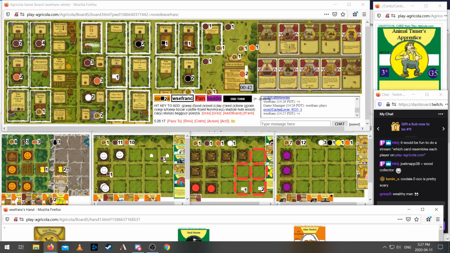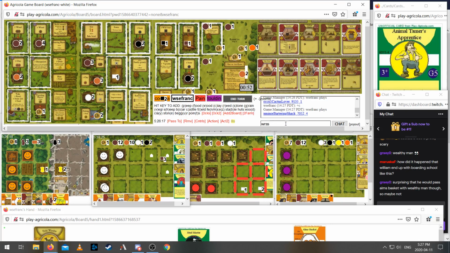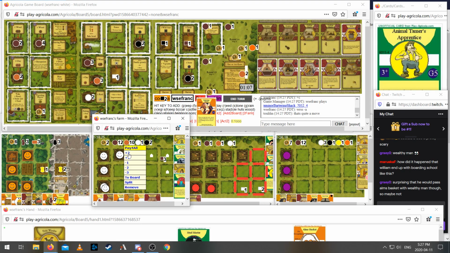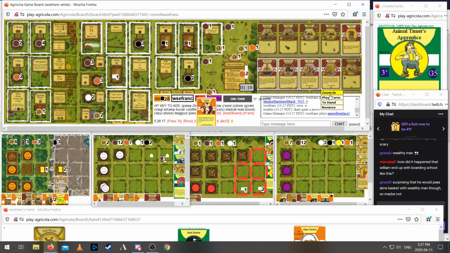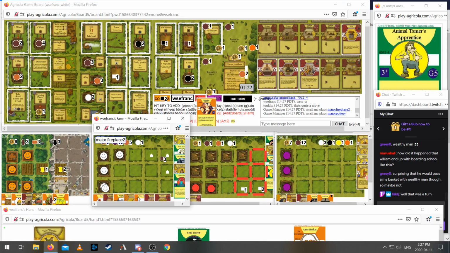And then I will play bartering shack. And I will get a wood, a reed, and 2 stone. So bartering shack go into the board. I should take my winter pond food. And then I will play 3 clay fireplace. And then I will play the pottery. Looks good. So I'm at 5 family members. I have the Basket Maker's Workshop. I have the pottery. Looking good.